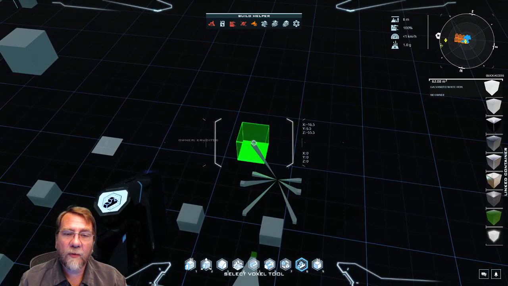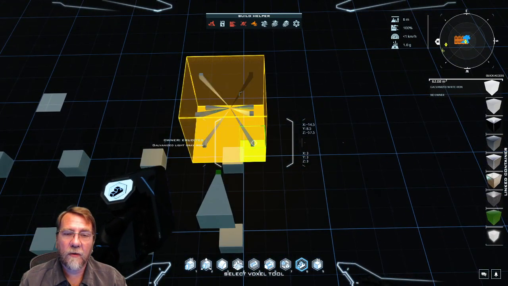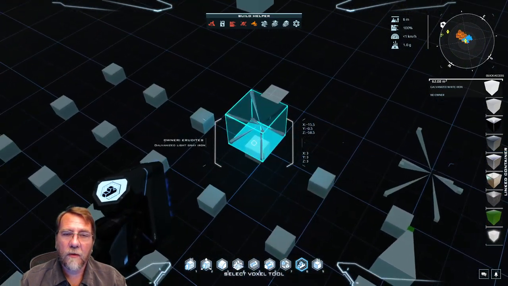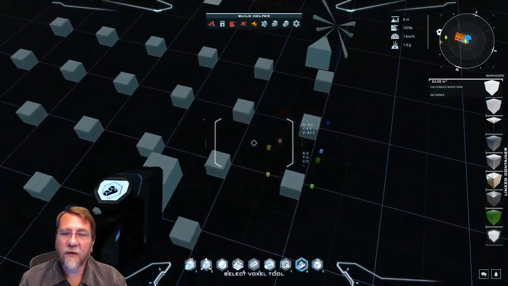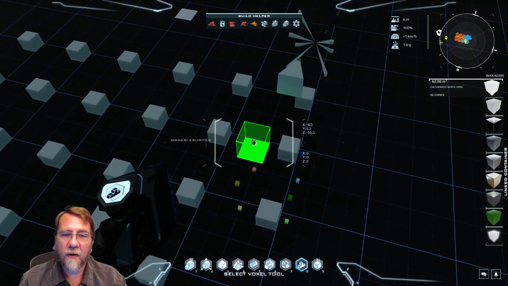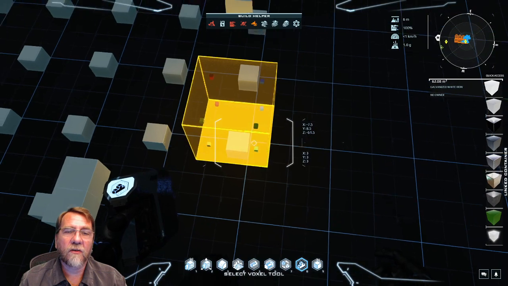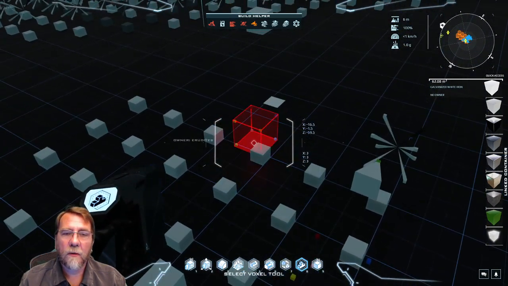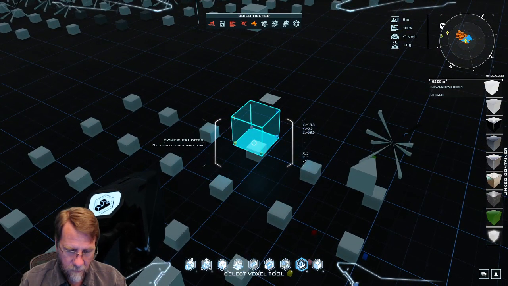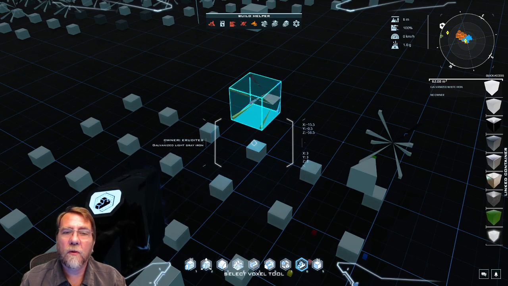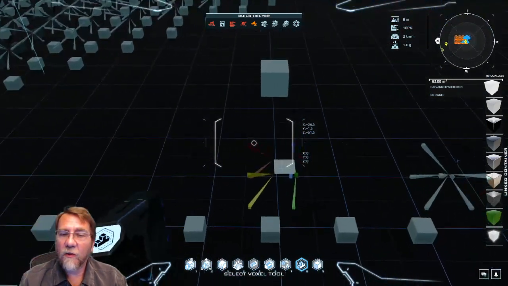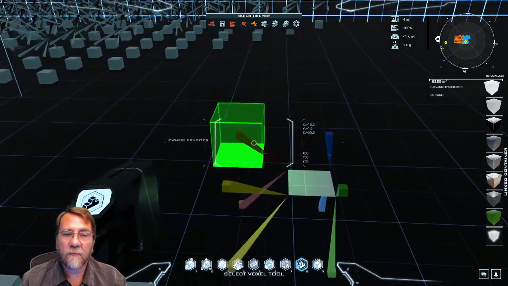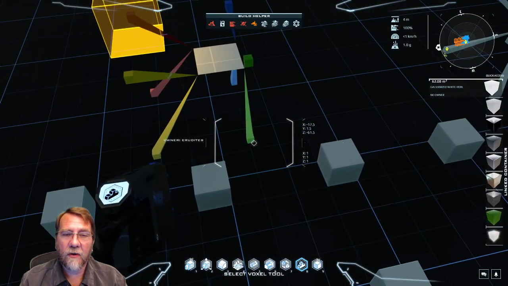So now if I drop a reactor around this, actually, I think I have the colored one. Let's do the colored one. Purdy colors. 1, 2. All right. So here is my reactor.